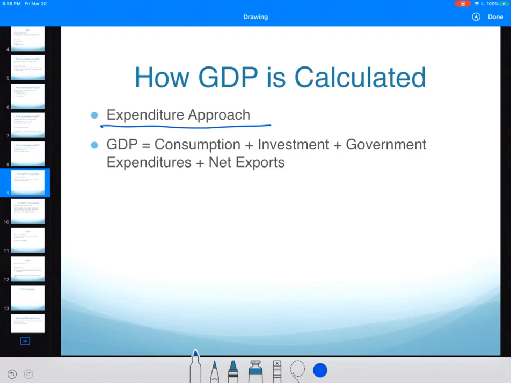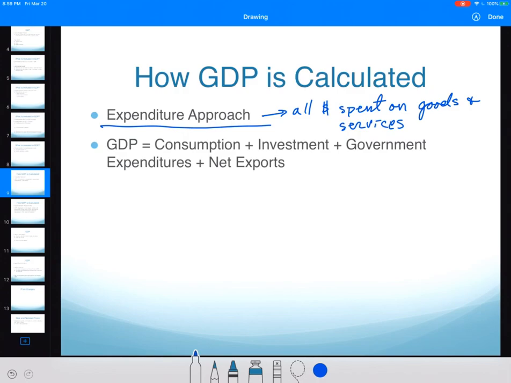So you can add them up and get the same number by either adding up all the expenditures by consumers or the other side, which is the income for the businesses that are selling the products. So that's the idea, okay? This one is the expenditure approach. That is, we're adding up all expenditures, or all money spent on goods and services. Okay, so this is basically from the consumer standpoint, okay?